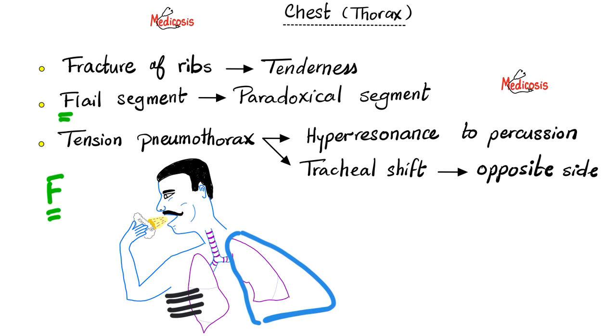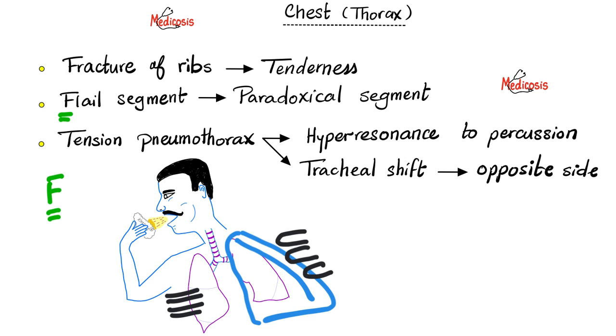What is this? Suppose that the tension pneumothorax is on the left side. Then it means that the left pleura is filled with air, because air is coming from the outside after trauma. Air is coming in from the outside, but air is not leaving, and this is the valve-like mechanism. Just like the valve on the tires of your car, it allows air to go in, but not out. And if air keeps piling in and in and in, the pleural cavity will expand, causing lots of tension. This tension is caused by air. So if you tap your fingers on the patient's chest, you'll feel tons of air.